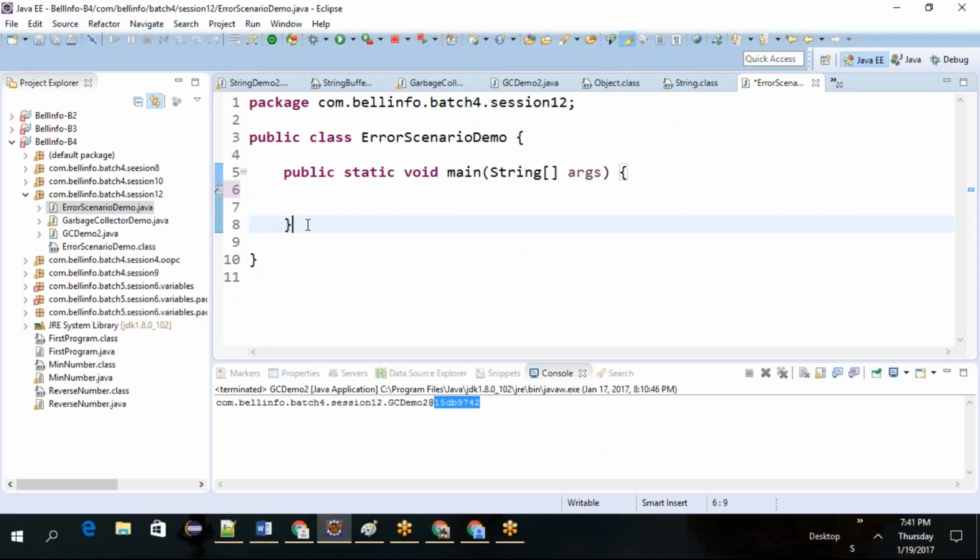So what I will do here, I'll write two simple methods. Void method 1.